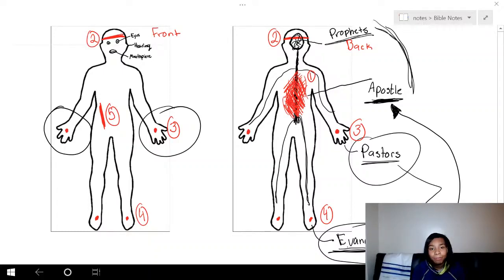Okay? Pastors don't mind staying in the house. Prophets don't mind not leaving the house. Apostles don't mind not leaving the house. Evangelists will get upset. Okay? Evangelists are very particular. They're very unique in their aspect in the body of Christ. So if the apostle is not functioning properly, then the evangelist will not have a sense of direction.